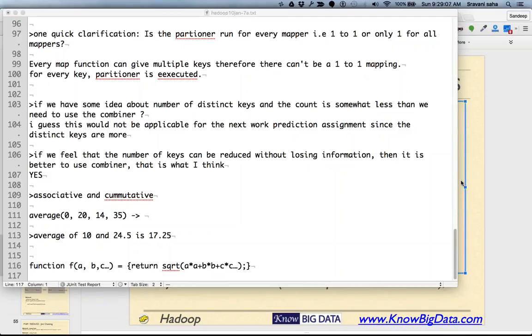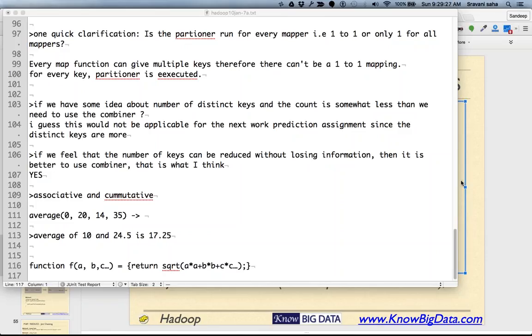Anybody? Is this function appropriate for combiner? It's an aggregate function like you have when you do group by on SQL. It's an aggregate function which aggregates many values together by computing the square root of summation of the squares of individual values.